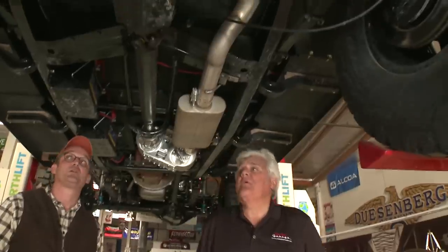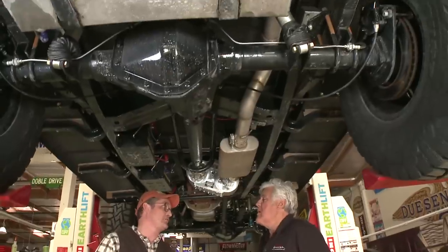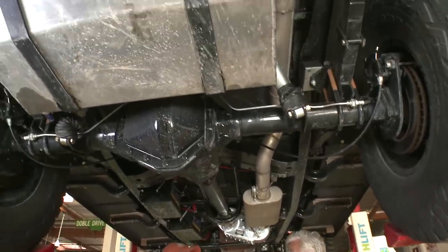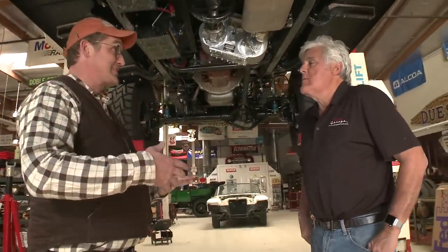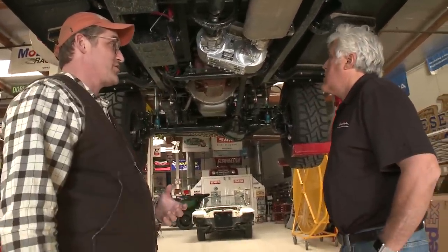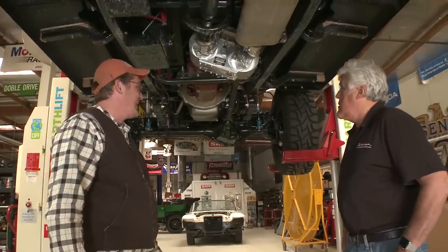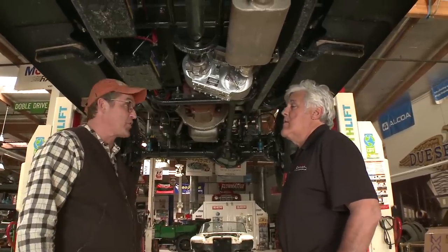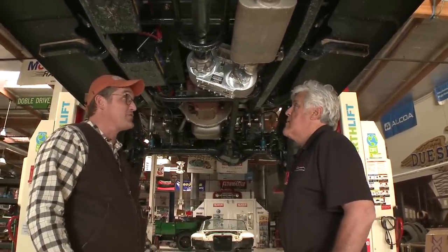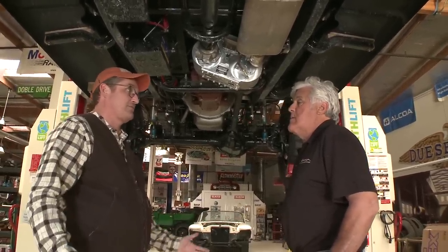Now your rear springs are obviously much more substantial than the front. The rear springs are designed for your load carrying. And on a rear spring, the weight of what you're carrying in the back of the truck changes all the time. So it's much harder to design a good rear suspension on a truck than it is the front. The front's static. I can weigh it. You can tell me today what it weighs. And I can design the whole suspension around that so it works beautifully. The rear, I'm assuming that this client will probably be carrying a bunch of stuff around. So today, if you drive it with nothing in it, you know, whoa, that's kind of stiff. Put 1,000 pounds of gear in the back, rides like a Caddy.